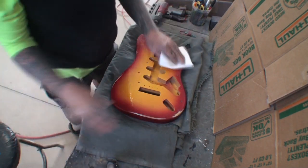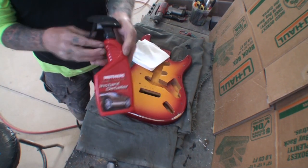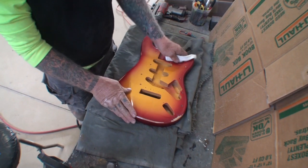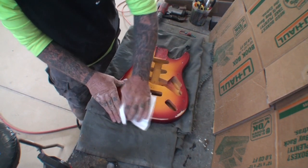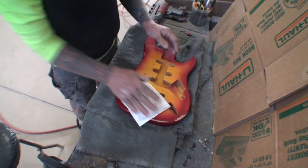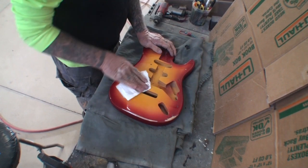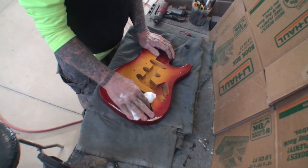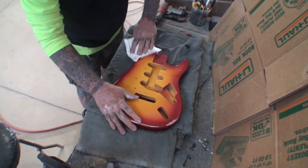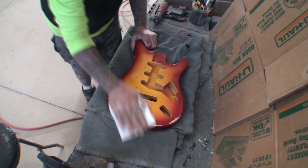Okay, I'm gonna go ahead and clean this off using some instant detailer I got here. It's just a cleaner is all it is. It's not a wax, it's nothing. It just cleans the surface up, makes it really nice, gets all the wax and the dirt and the slime off of it from restoring the guitar. And don't forget, we still got tape right here we gotta take off, but yeah, that shine on that is beautiful.